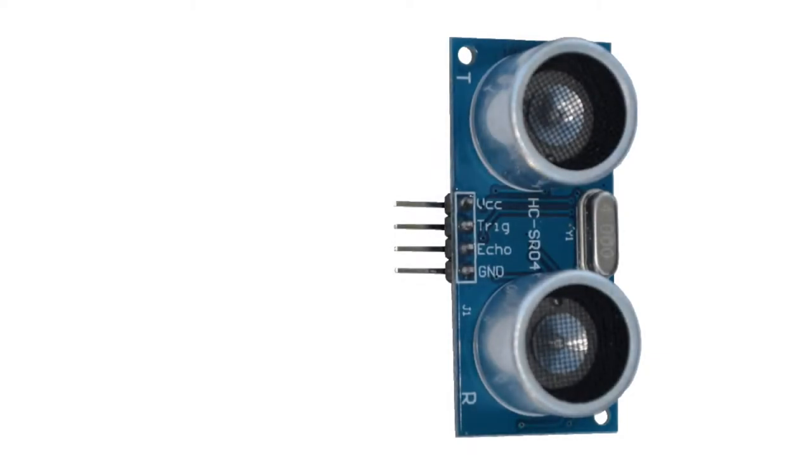This ultrasonic sensor, which is HC-SR04, has 4 pins. The first pin, VCC, is the voltage pin. The second pin is the trigger pin. This is connected to the transmitter. The third pin is called the echo pin. This is connected to the receiver. The ground pin we will connect to the negative terminal of our battery.